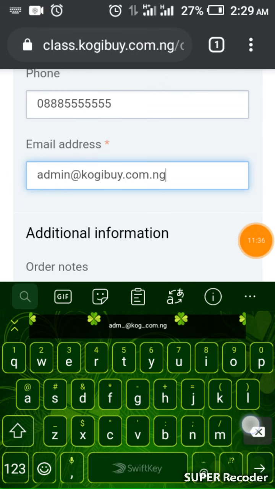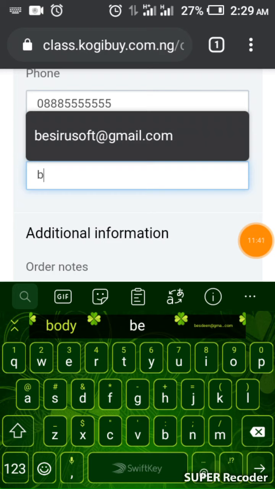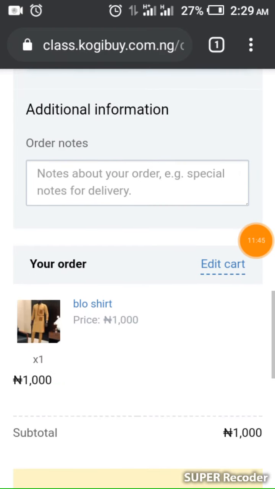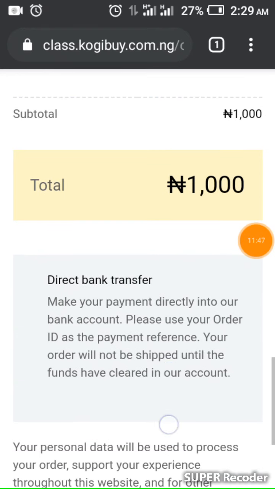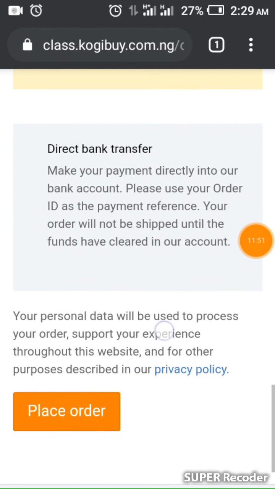Give here your best email, gmail.com. And then direct bank transfer. That is the only way to place order now.